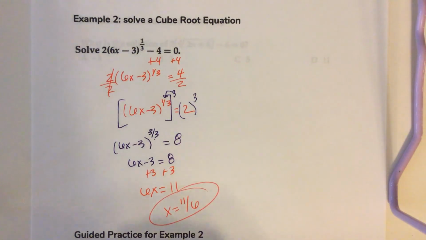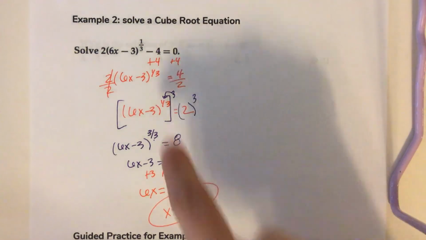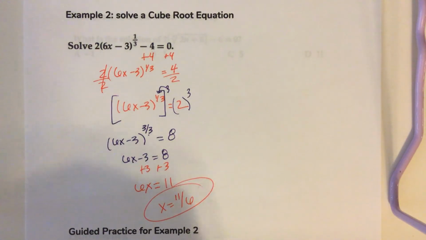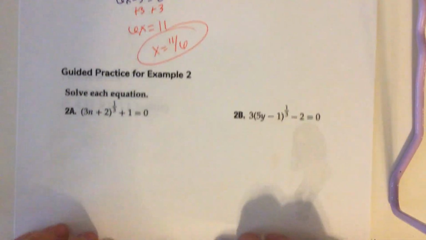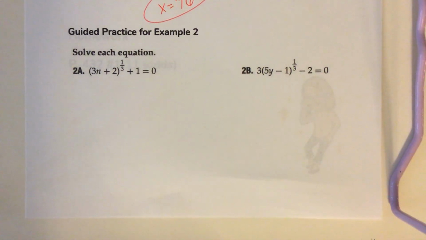And technically, yes, we need to check our answer, but I can tell you right now I'm not going to have many extraneous solutions on there, so we're not going to. But to check our answer, we would just plug this back in for x, make sure it equals 0, which it does, so we are good to go. So why don't you guys go ahead and try these two on your own and see if you can figure them out.